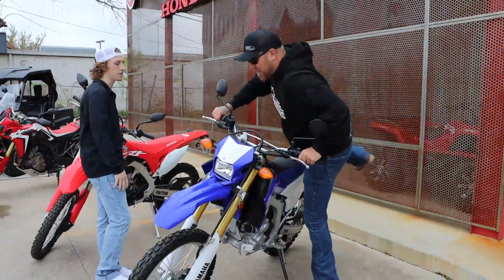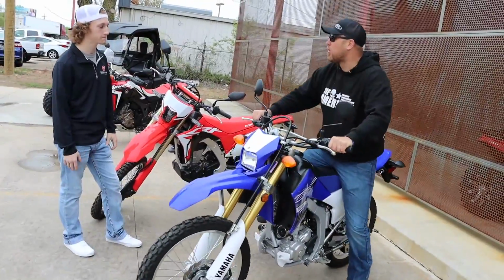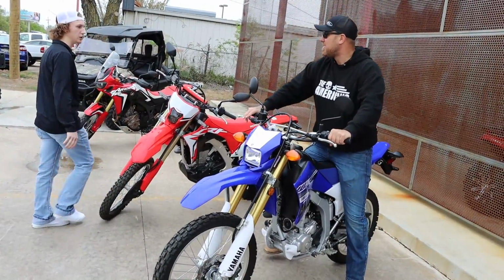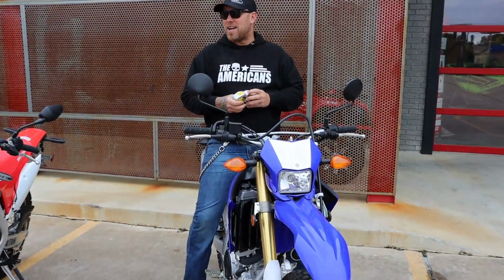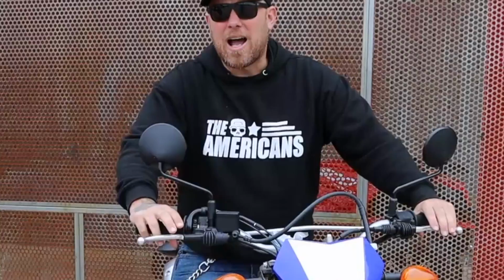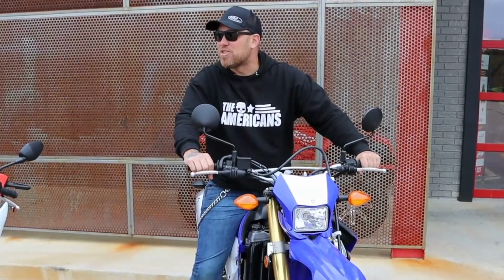So this is the next one. This is the Yamaha. Ooh, it's much higher even to get on it, and the suspension has got like no give. You can adjust it a little bit. Let me say 36 inches with me sitting on it. It's high. But look, I'm on my tippy toes. I'm 6'2", and I'm on my tippy toes. So this tells me this is a high performance machine, made for sending it over jumps and stuff like that, which I won't be doing any of.